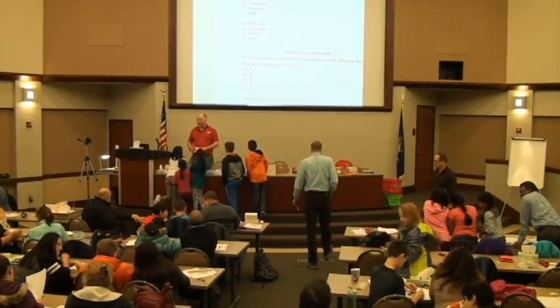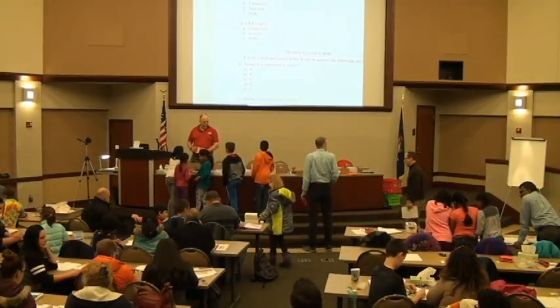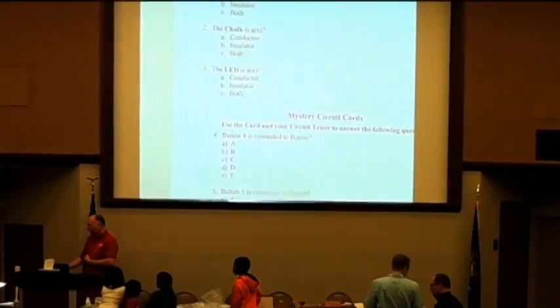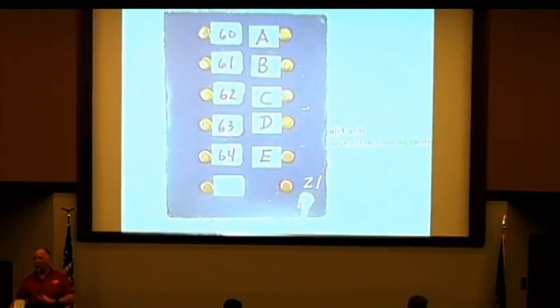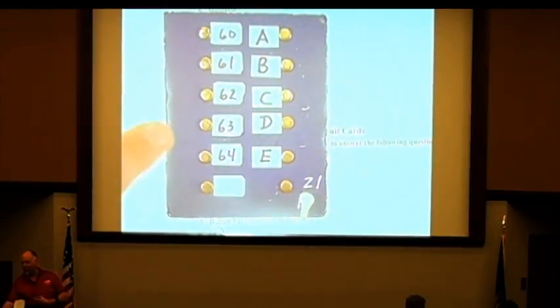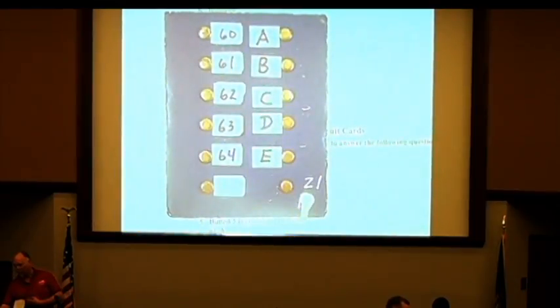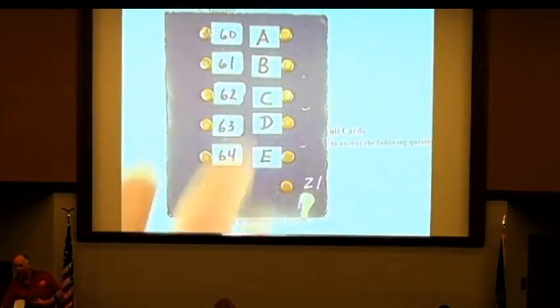One of the questions that came up, and I want to cover this, I kind of talked about it, how the buttons on this side will be separated from the buttons on this side. This is a multiple choice test. The questions will actually be something similar to this, where you will see numbers on the left, letters on the right. So I will ask the question, button 60 is hooked up to which button on the right? A, B, C, D. 61 is hooked up to which of those buttons? 62 is hooked up to which one of those buttons? And I want you to go down and work down it. This is the format for the exam.